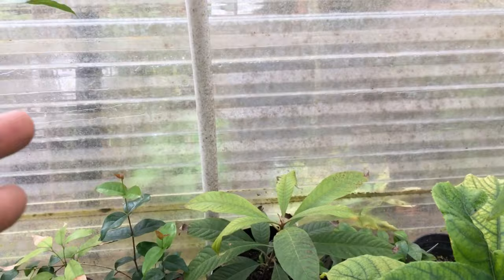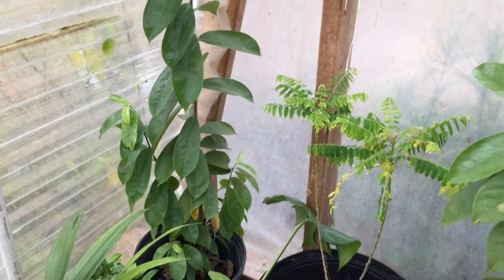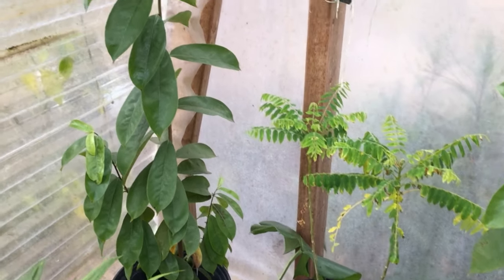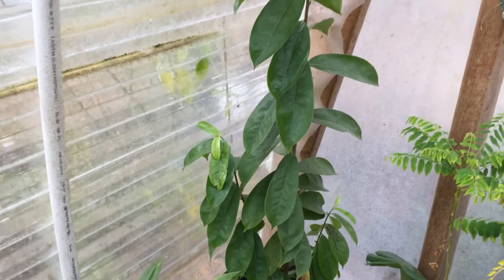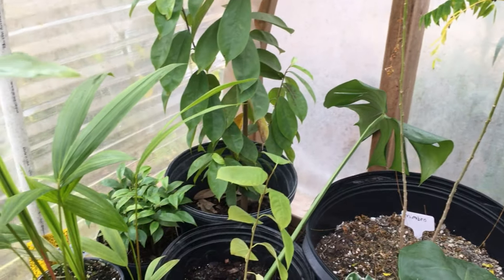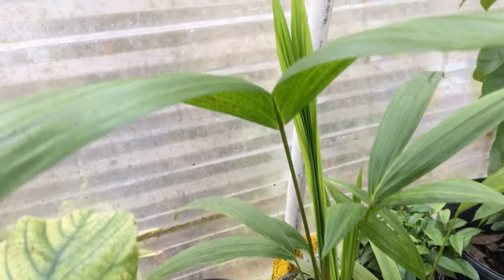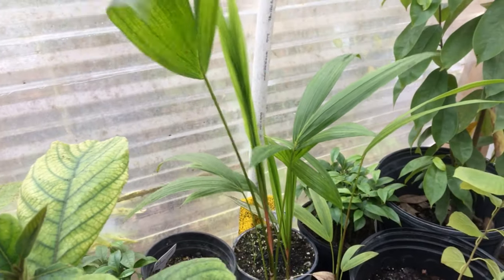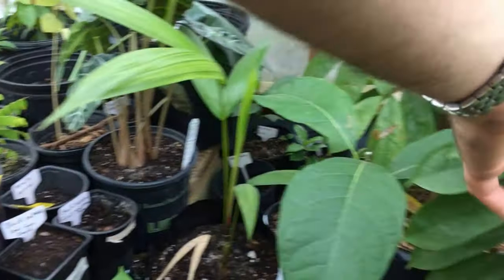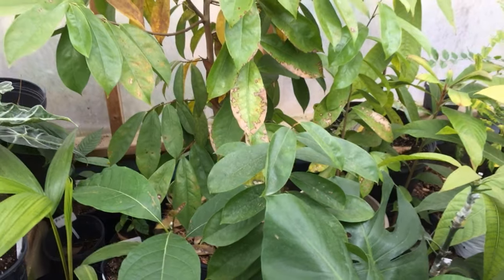We have a lot of mamey from seed because I want to graft onto them. We have another bimbi — the cucumber tree — it's a lot bigger and doing good. Then we have a soursop in the back from seed, a little orchid growing better in here, and some little baby soursops. Here are the acai — I need to do a separate video on those. I planted one in here and gave one to John so he could plant it in the ground in his greenhouse. Here's my big monstera plant I've been taking cuttings off of.